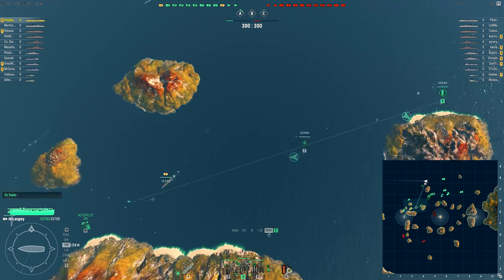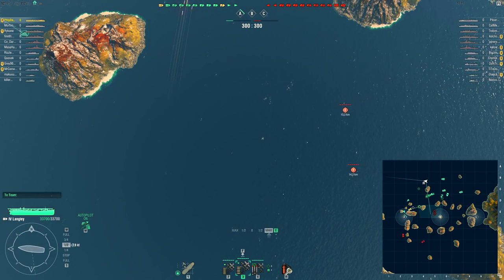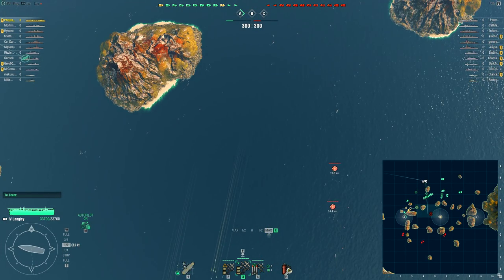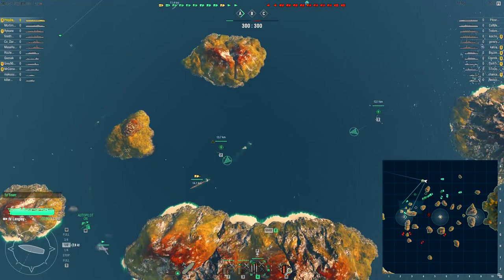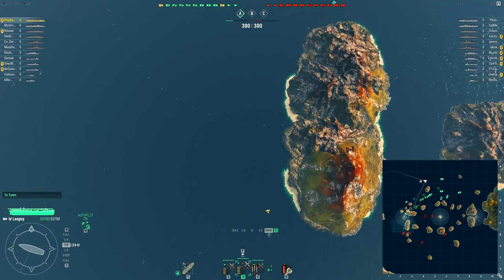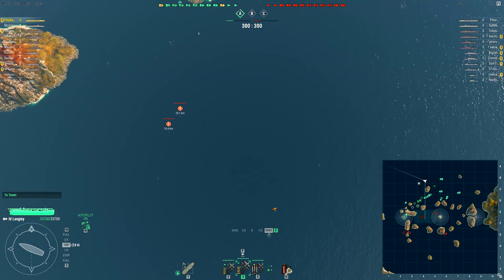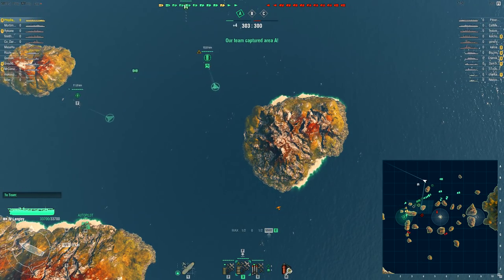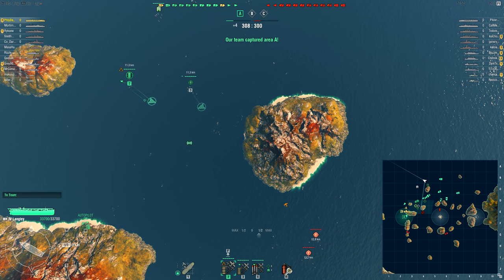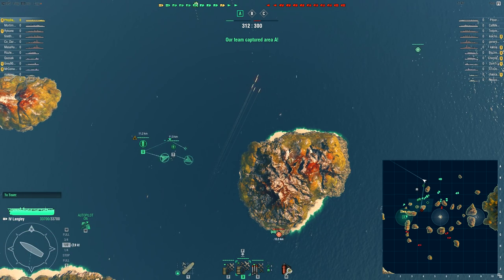Do you have AA defense on that thing? A little, but not much. I think I've got like 4 AA guns. Okay, great. And the gun range on this thing is negligible. Our team has taken the lead. But I'm gonna use these 10 kilometer range torpedoes to cause some havoc.